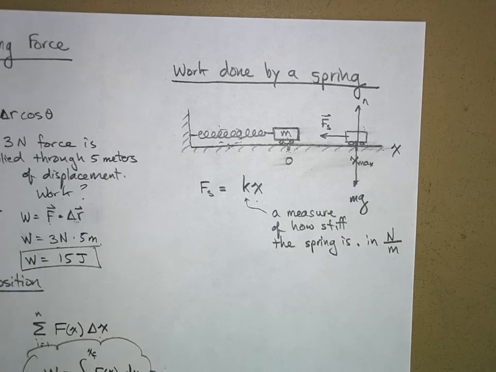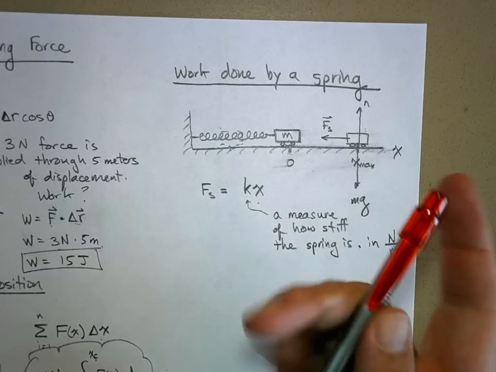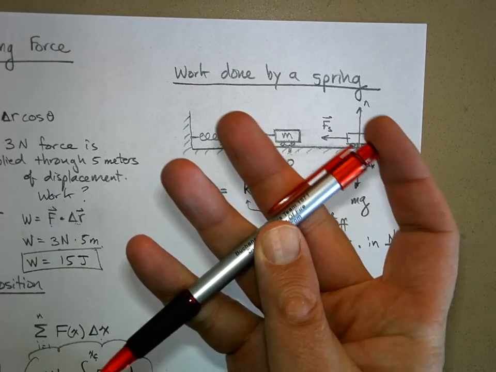So if you had like 1,000 newtons per meter, actually 1,000 newtons per meter is not that stiff of a spring, but like 20,000 newtons per meter, that's a pretty stiff spring. That'd be like the spring on your truck. If you have a truck and you have those big cantilever springs or whatever. These are pretty weak. This would probably be like 20 newtons per meter or 30 newtons per meter, the spring in a ballpoint pen.